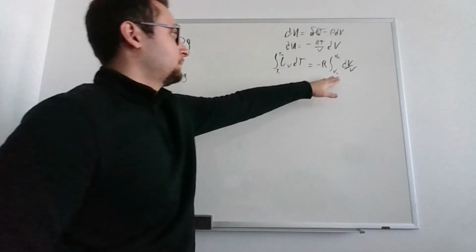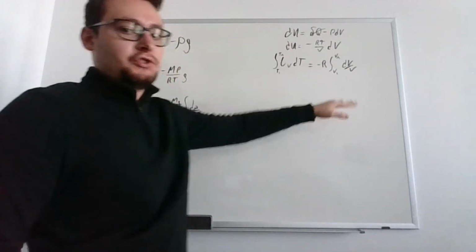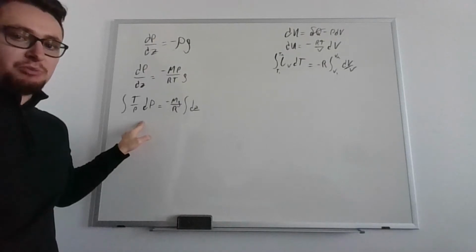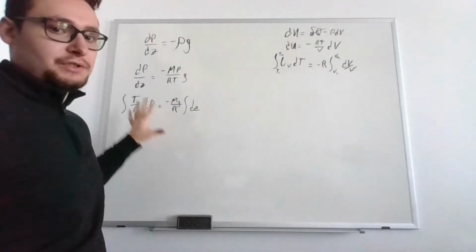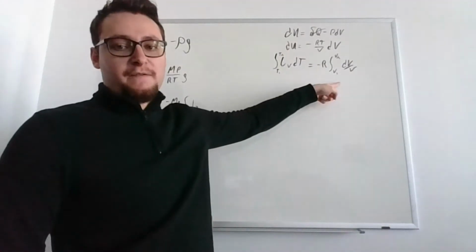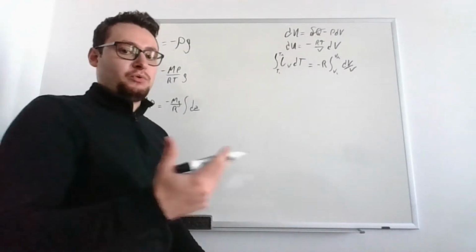So as we mentioned, this is a change in temperature to a change in volume relationship. Over here we have a change in temperature and a change in pressure relationship with altitude, which is what we want, but we need that T. But the problem is here we have volume. So you'll see eventually we're going to change that out. So let's do the integration and we'll get to that step.